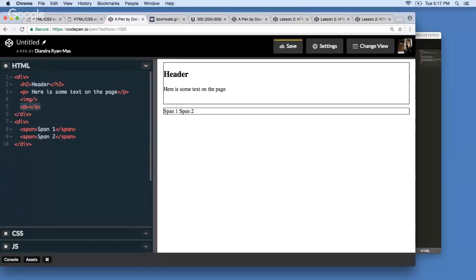So anchors, on the other hand, or links, you definitely want to contain text, so something that you can click. So I am a link. Okay, so you might have noticed that, first of all, the image doesn't seem to be appearing. And as well, the anchor, the text appears, but it's definitely not clickable. So that's because in order to get images and anchors to work functionally, they need to have something called an attribute. So this is a slightly more advanced but very critical concept with HTML.